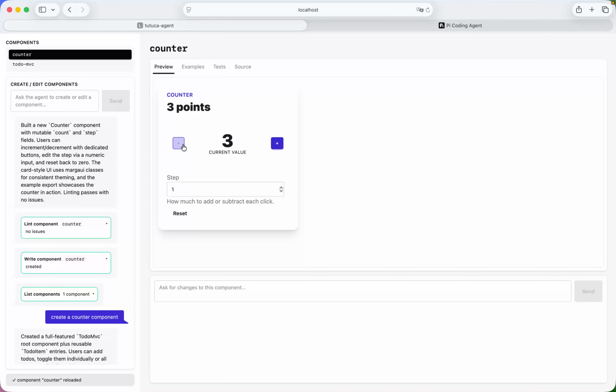So yeah, looks pretty good. This is the first version of the Tutuca agent, the last hypothesis I wanted to check: if I can make an agent code in something that is not in the training set, and then if I can create a coding agent that is not in the terminal, not text based, but also not read, write, and bash based.